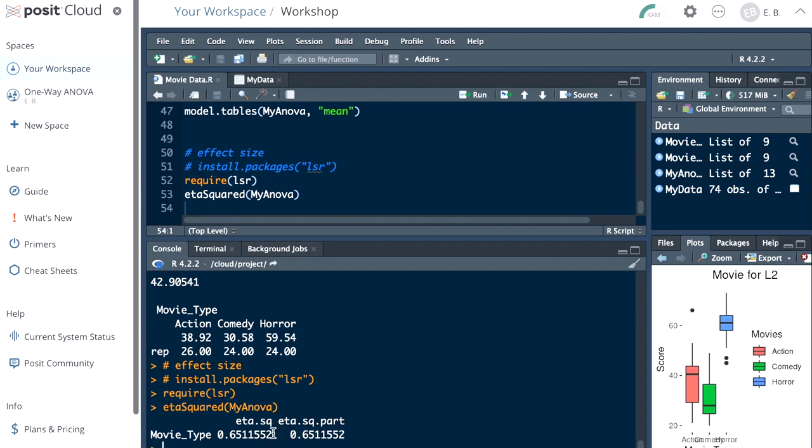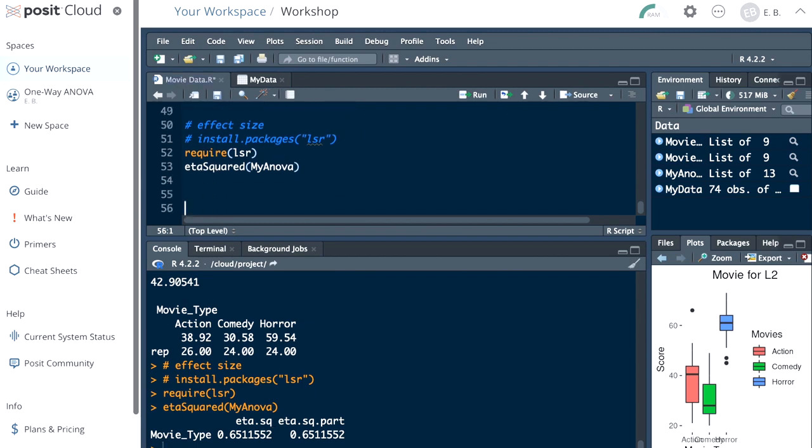You might go ahead and search for eta squared and its importance if you don't have enough information about it. I'm not going to go deep into the theoretical aspects of each component, but you are welcome to search for how to interpret effect size for ANOVA.